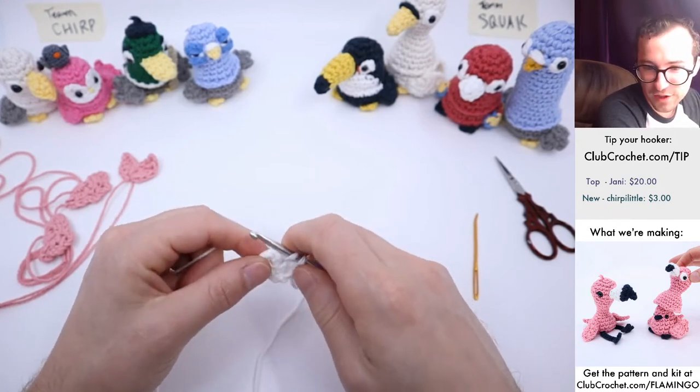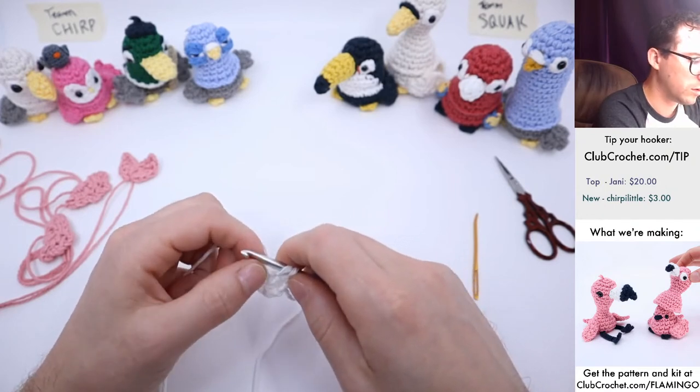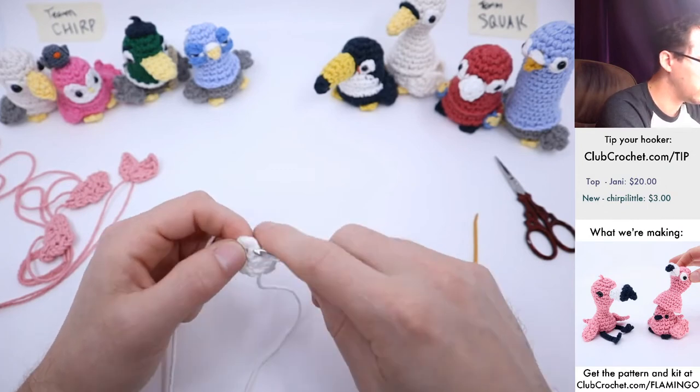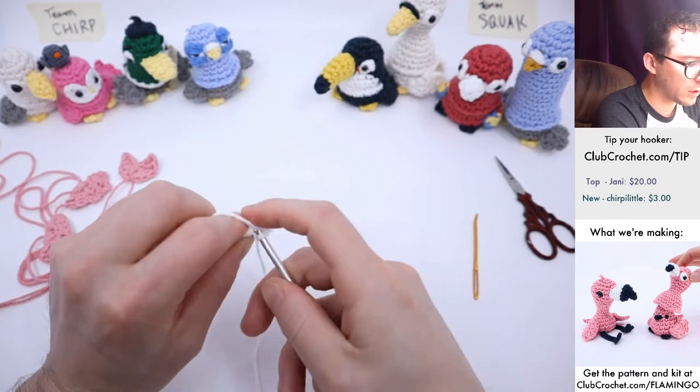Okay, so we are changing... 1, 2... Doing this right, 1, 2, and then that'll be 3, and then we do that. Okay. I'll trust you, Past Blue.